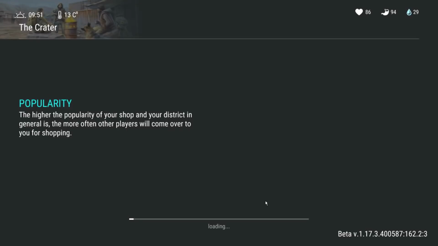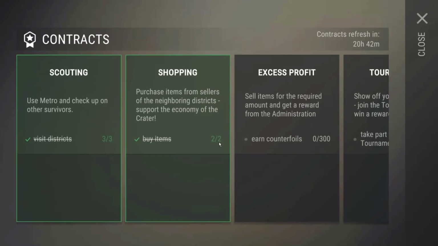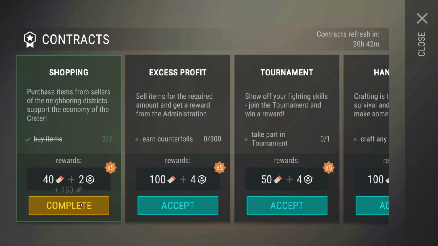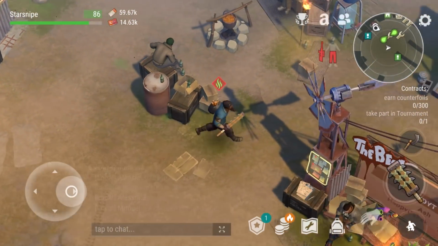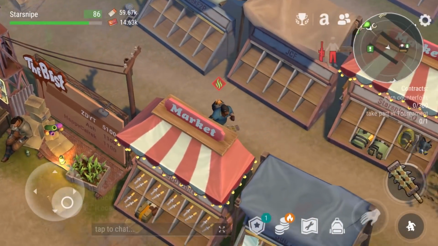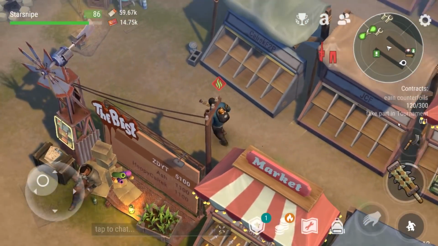Go back home and clean up some of these easy quests that get us easy rewards. If every day they got some easy quests to knock out, I am a fan of that. Let's go ahead and complete that. Complete that. And now we got some more stuff. We gotta earn some counterfoils, 300 of the things. Well, I'll accept that challenge. Then we gotta go ahead and take part in a tournament. Ooh. Well, did those nails I sold get me counterfoils? That should, yeah. That got me 120 of the counterfoils.